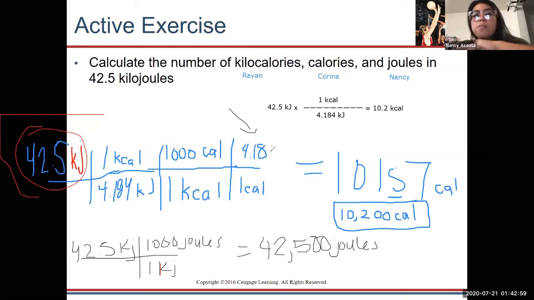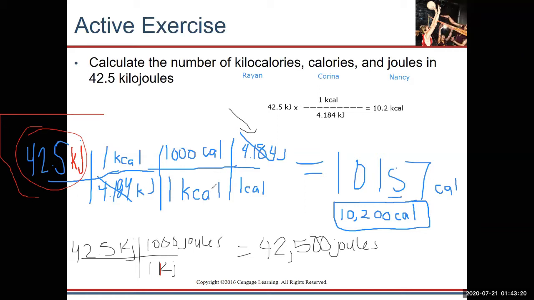Yeah. Yeah, and then so you multiply it all together, and then you divide, and you should get the same answer. So this is going to cancel out, right? This is going to cancel out. This is going to cancel out. And so all you're going to be left with is just 42.5 times 1,000. That's it. Okay, I put it in the calculator wrong the first time.